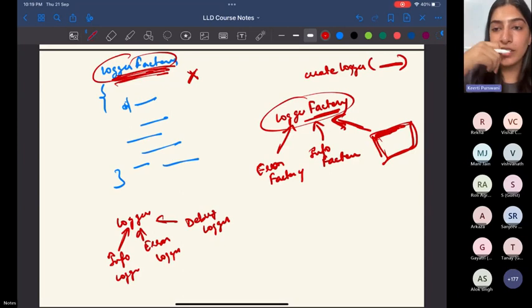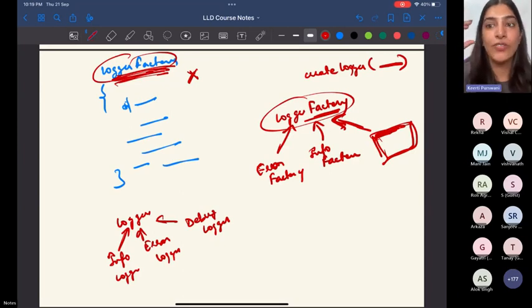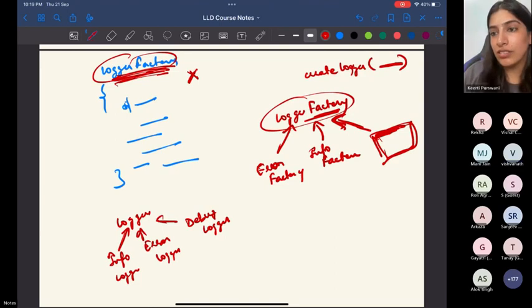But see, there are ways of handling that. Again, while creating the factory, you can probably move to another one. And I guess this is where abstract factory will come into the picture. Let me explain abstract factory also, and probably it will get clearer, because there will be creating factories of factories.